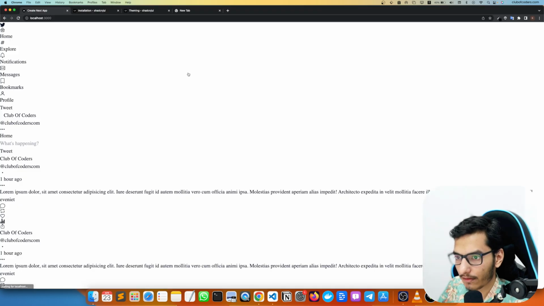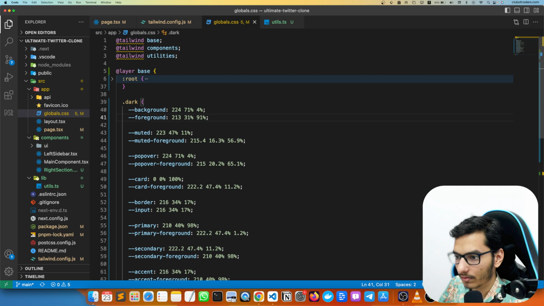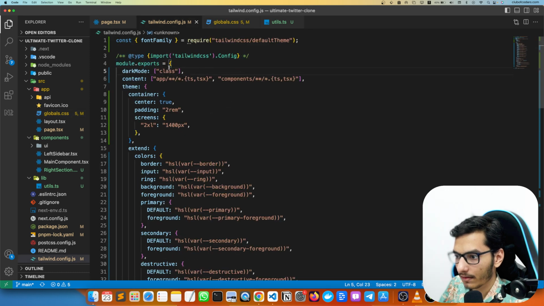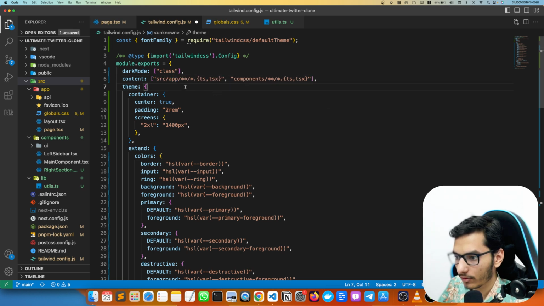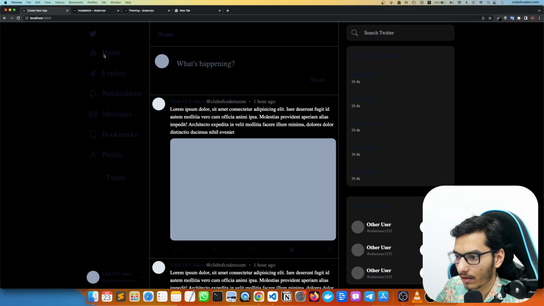Sometimes this hack works, but okay, this is not working. So something is not defined correctly. Okay, so this is the problem. We have a source directory. So instead of directly saying the app directory, you can say source, go into the app directory and find all the TS and TSX files, find all the Tailwind class names and use those for classes. Instead of this, we can directly say, go into the source directory and find all the folders and do all the things. Save this. Now it should work. Yeah.